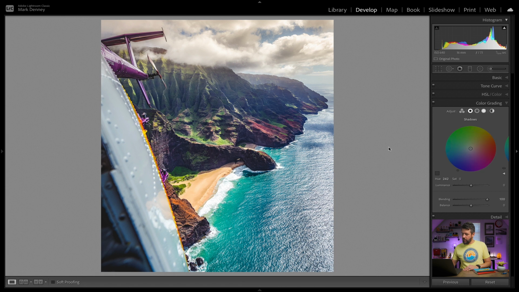Here's another example right through here. Once again, from Kauai along the Nepali coast, we could come over here to the highlights. And if I wanted to add a little bit more color coming into the clouds up through here, we could just come over here to the highlight area. Let's warm those up just a little bit. Maybe to a point, maybe right there. And if we toggle this on and off, and if you just pay attention to the sky right through here, this is before and after, before and after. That might have been just a little bit too much.